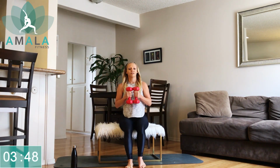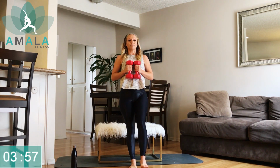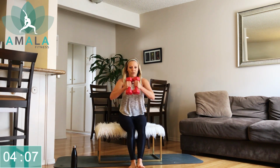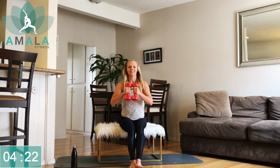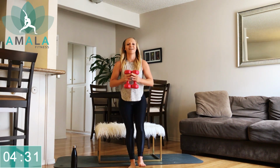Gonna get our timer to have some sound. Left leg floats up once again. Or if you need a little bit of support, maybe you drop the toe down as you stand up. And it's just a little tap on the bench. Try not to sit too long. We want to keep that right glute engaged. Fifteen more seconds here. Stay with me.